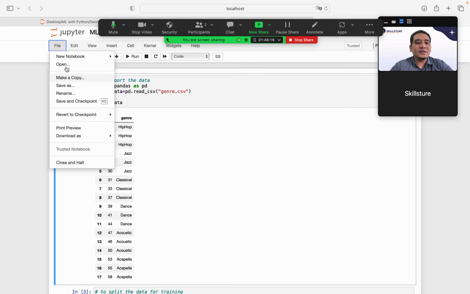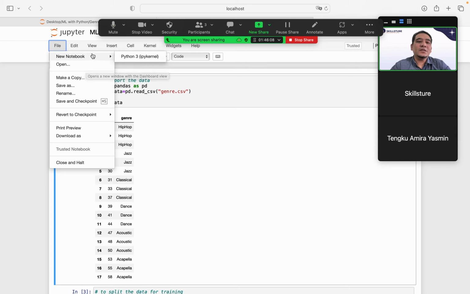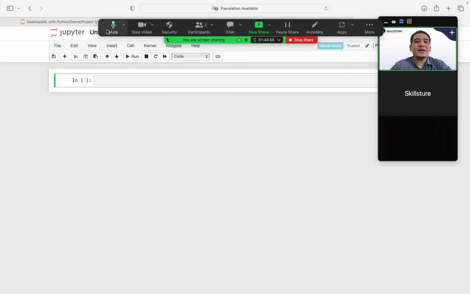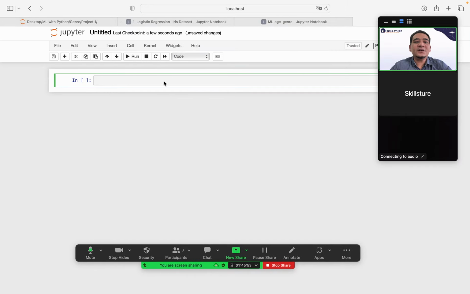This File menu gives you the option to open a new page, so that you can open the previous file that you programmed before. New Notebook and Python 3 is the way you create a new page for Jupyter Notebook. So let me click this one. If I click this, this is the first page of Jupyter Notebook, right?